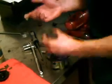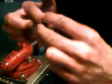Alright, so we've got the bushing seated in there nicely. So now the lip seal goes over the top. It's a rubber lip seal that just seals the shaft so fluid doesn't come out. And I want to take some assembly grease so that it doesn't burn up when you put it back in the truck.